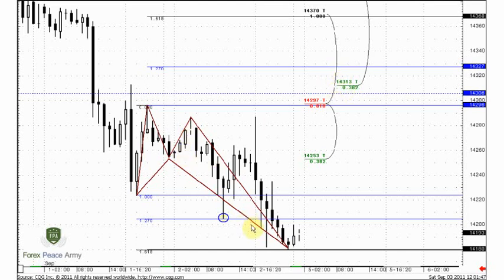If market will fail here and continue to the downside, we should be sure that this butterfly has failed. And for that purpose, we need to see that market should pass to the downside additional 40-50 pips. When it happens, then we could say that probably this butterfly has failed, and we could use the nearest fib resistance area on the hourly time frame to enter short, since all trends now are bearish. Weekly trend, daily trend, 4-hour trend are bearish.